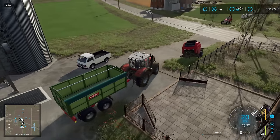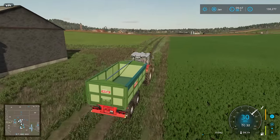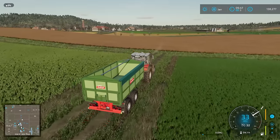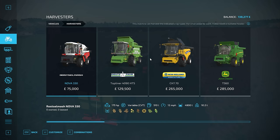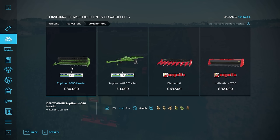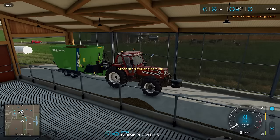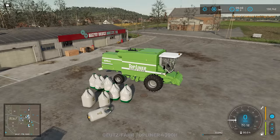And of course we're going to have to rent the combine harvester, but it's not going to be anything super big, because it doesn't need to be. So yeah, we'll just have this on standby. Pop it here. Okay. And into harvesters, it just needs to be something like, well, this actually is perfectly adequate. It is in fact the starting machine. We're gonna try and do this without having a header trailer. We should be able to achieve that fairly easily, hopefully. Right, so yeah, let's attach to that and we'll get it on its way.